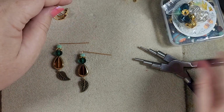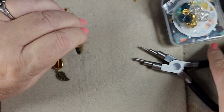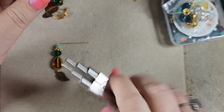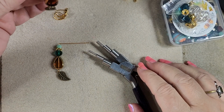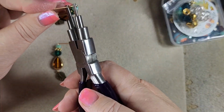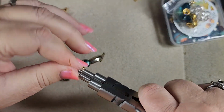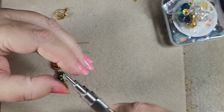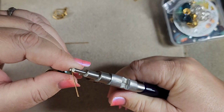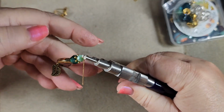Now that we've got that bend in, we want to take our round nose, or in my case, I use my bell making pliers on the smallest, and we're going to wrap that top loop. So just put it in there, wrap around, drop it down, bring her around, and then make sure she's in the shape you want her to be.